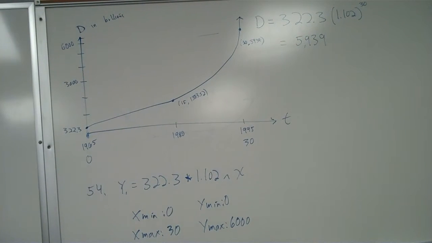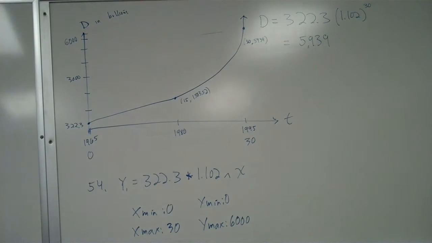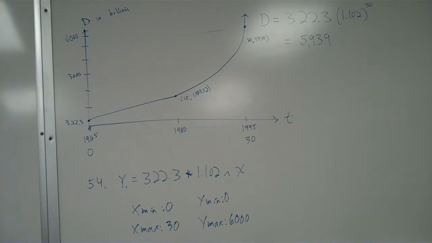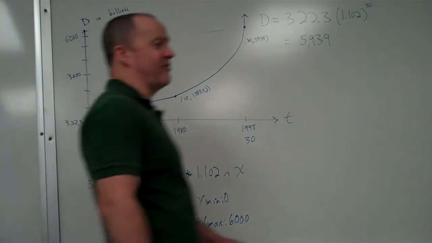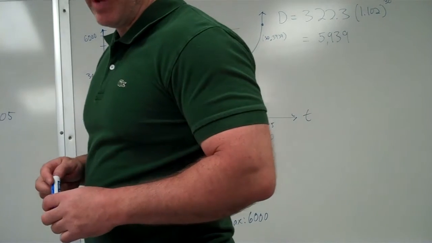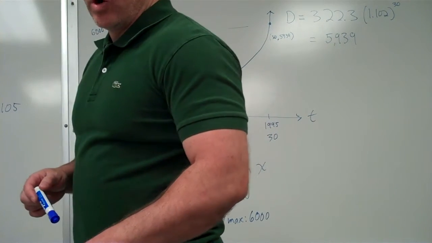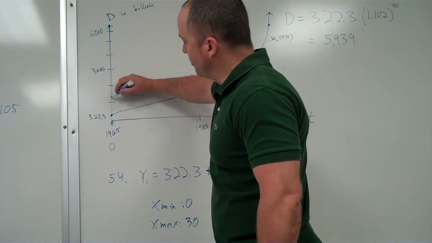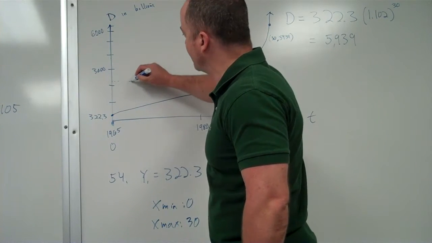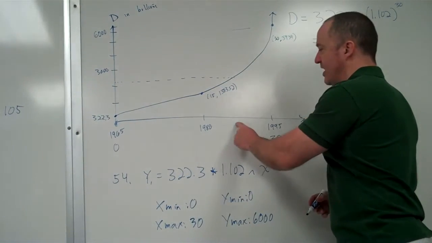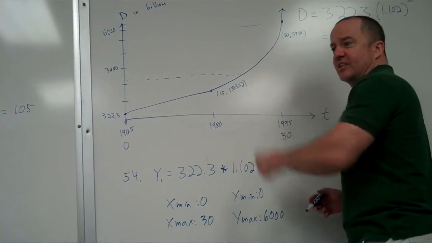I got a really odd graph. It's still going, huh? It's done. Yeah. Looks a lot like that. That's all you have to do through 54. Because the question on number 50, this is the fastest way to solve number 54. Because the question says, estimate the year when the federal debt was 2,120 billion. Well, looking at my graph up here, 2,100 and something would be somewhere around here. And that would hit my graph somewhere around 1985, 86.